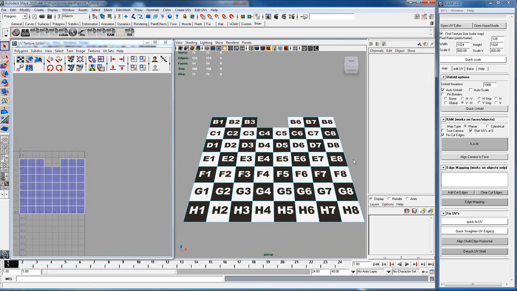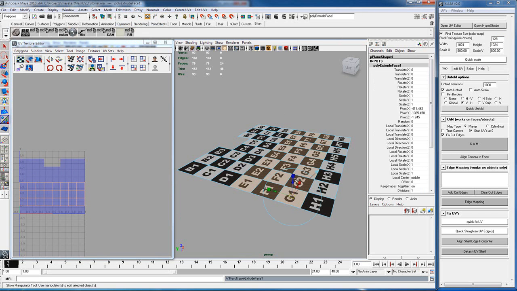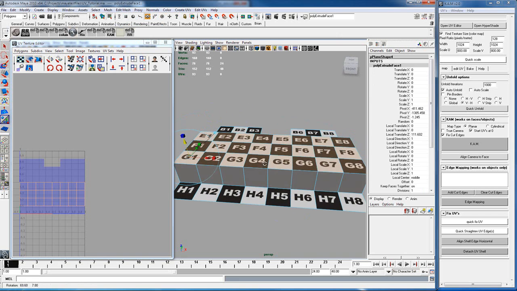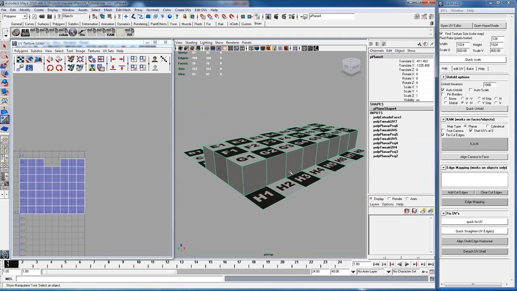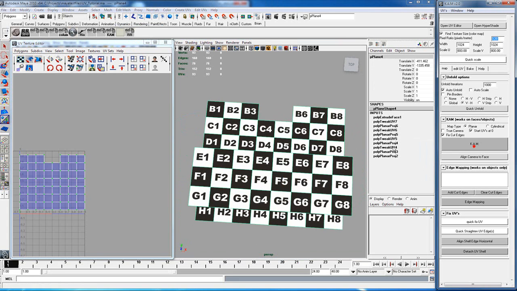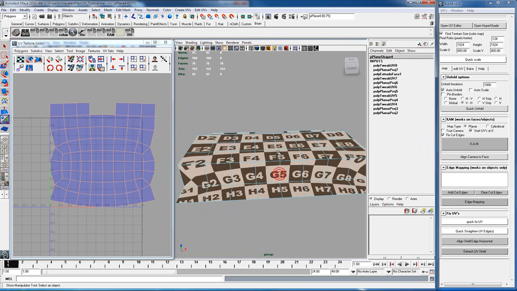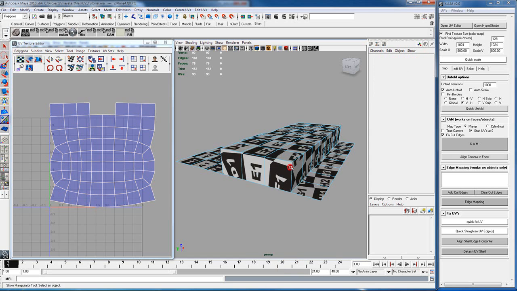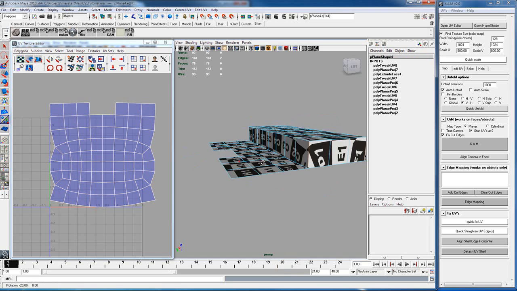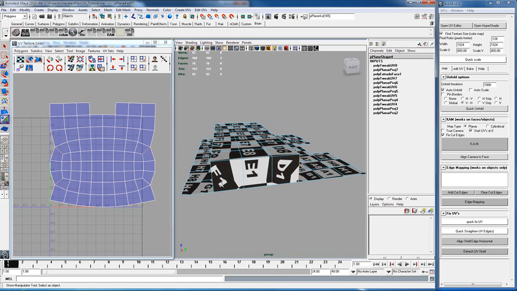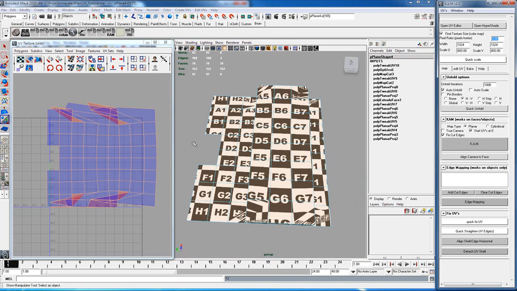So let's go in here and we will extrude these faces. Now you have something that looks more like this. So let's try to map it here. So you can see that it's stretching those UVs. So what we can do is go in here and select edges that we want cut. So we know we want these cut, right? So if we map this, you get something like that.